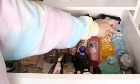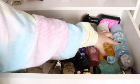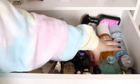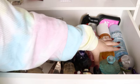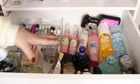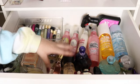And then over here, we have Pink Wild and Breezy, another old school favorite of mine. I used to wear this all the time in high school, so I have this big guy of it. I want to kind of make this one last. You'll see I like to keep some perfumes around just for sentimental value. The smells bring back amazing memories. Not so good memories, you know, high school, but it really takes me back, and I really enjoy that because scent is definitely my favorite of the senses. I really attach memories to perfume, which is why I have so many of these.